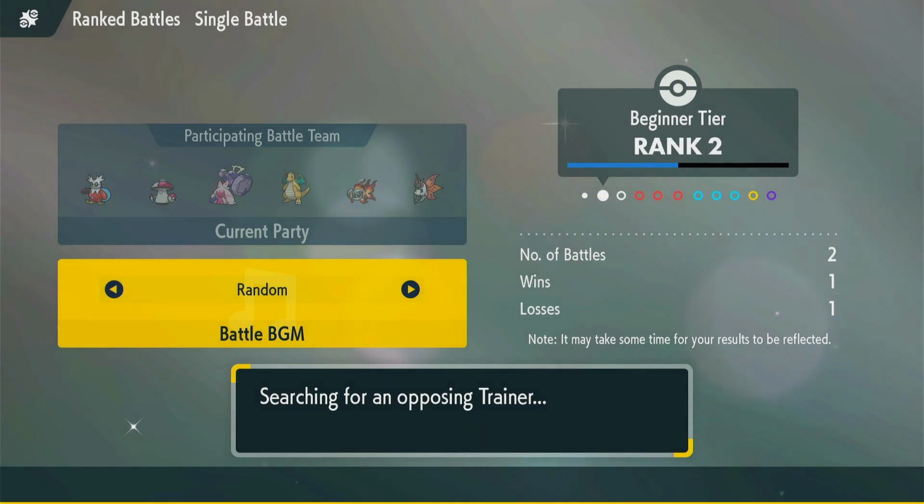How are we doing? I hope you are doing swell. I'm doing okay. As you can see, our record is on the screen right now. We are in the beginner tier rank 2. I'm going to keep it 100% with you guys.